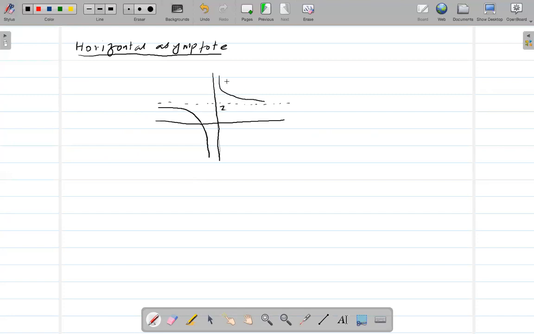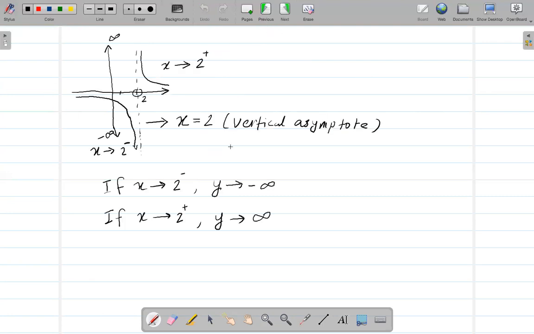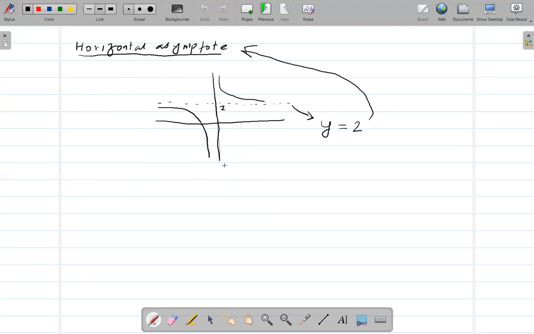Again, this line is also coming from upwards, and it's going towards 2, but it's never going to touch 2. Since this is a vertical line, we say y equals 2 line, and this is a horizontal asymptote line. Similar idea to the vertical asymptotes: for horizontal asymptotes we have a horizontal line, and for vertical asymptotes we have a vertical line. This is how we see vertical and horizontal asymptotes in a graph.